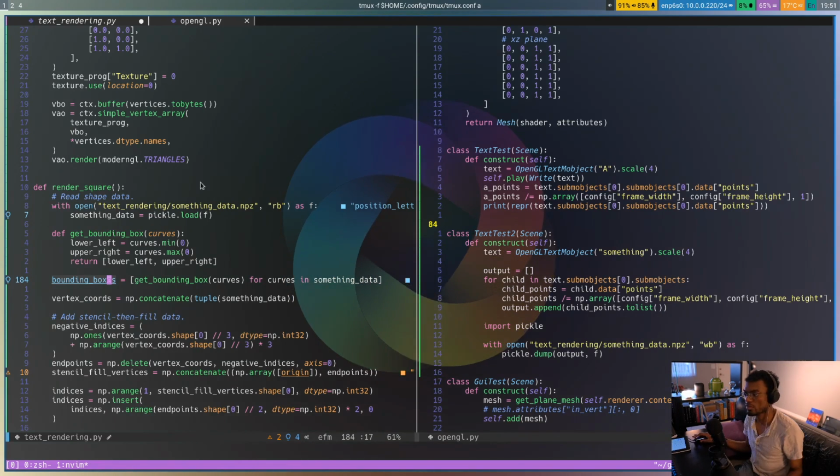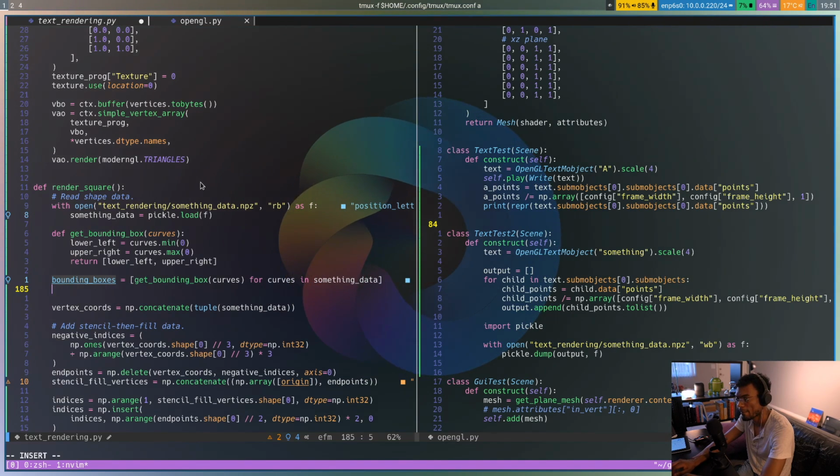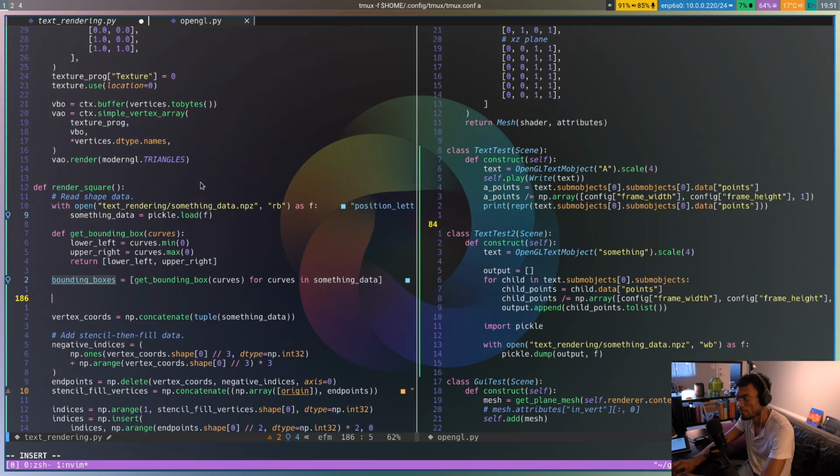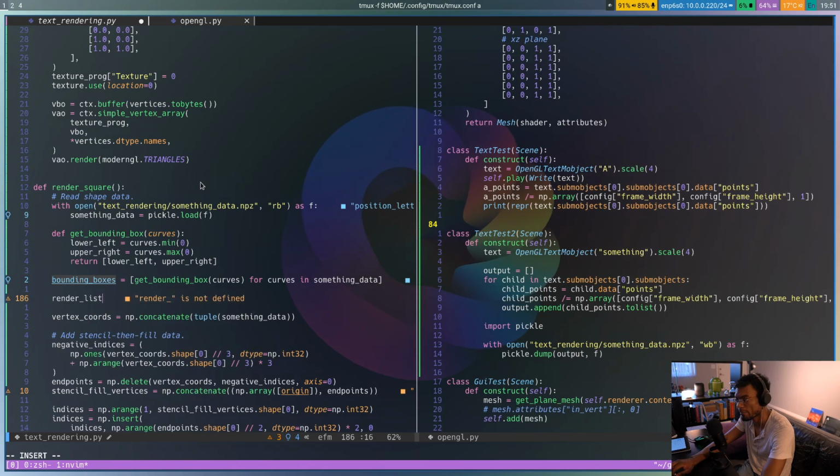I could probably look more into finding the way to see if, given a list of bounding boxes, does something intersect with anything in the list? But for now, I think I have to do something like have this render list.